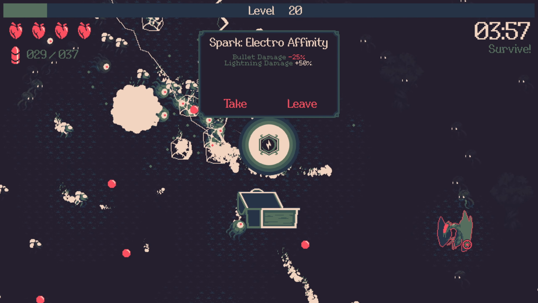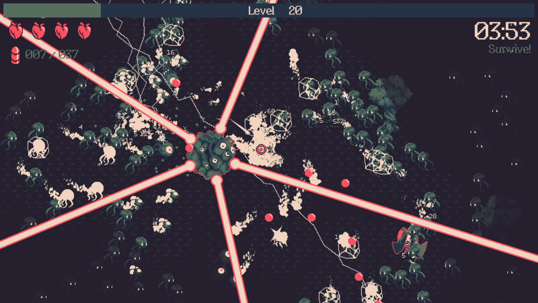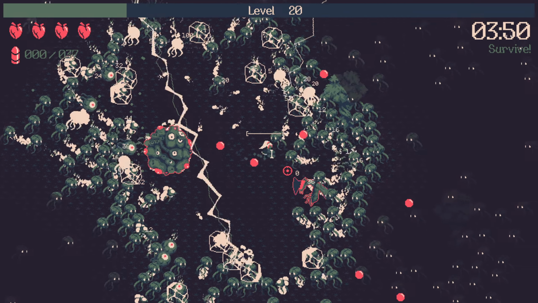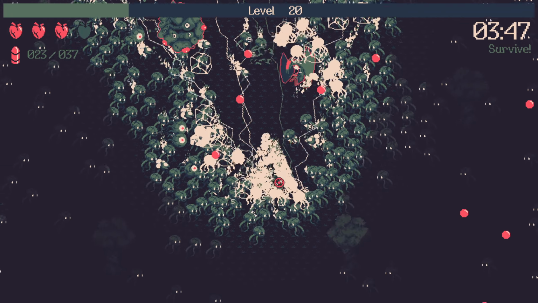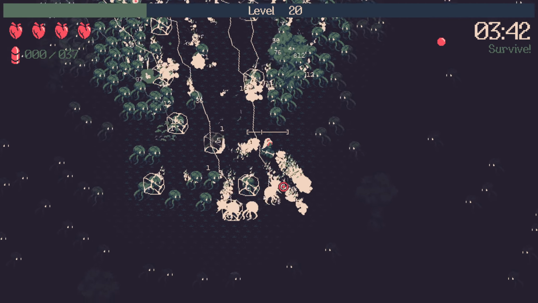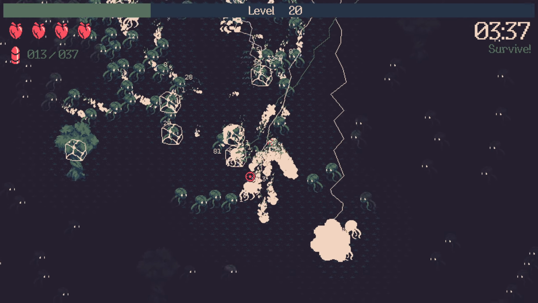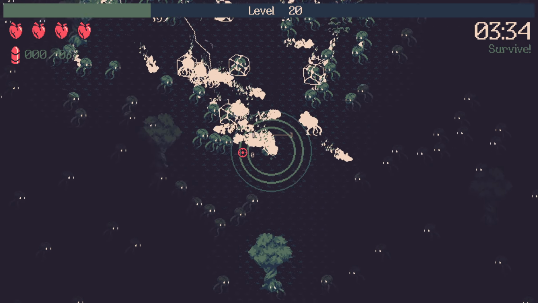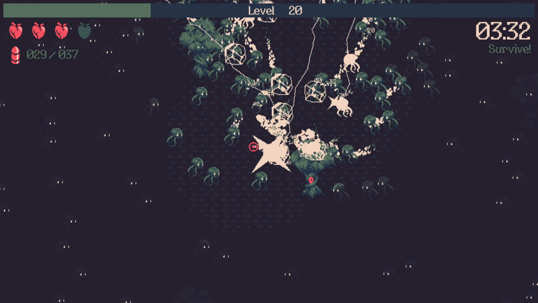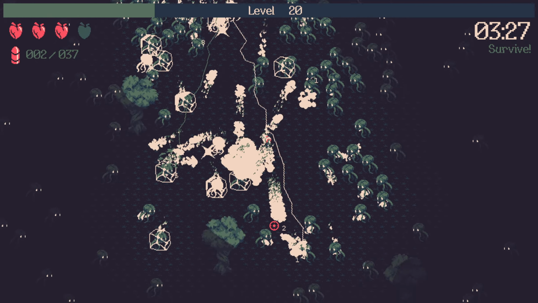There's another boss down here at the moment. Bullet damage minus 25%. Lightning damage plus 50%. Sure. Alright. I've got nowhere to go. We're back to brains, which is interesting. Just masses of the weaker enemies. But our bullet damage is like terrible now, so you know, there's that. God, give me space to move into, please.